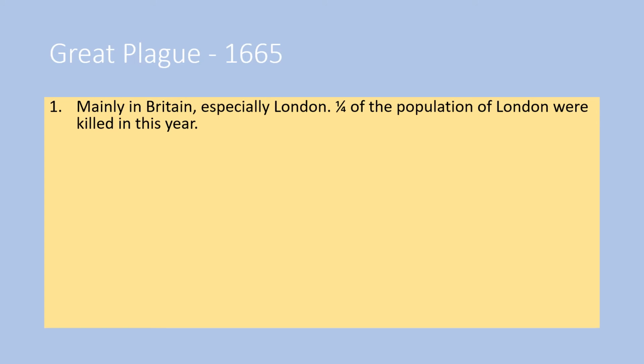So a quarter of London's population were killed in this 1 year from the Great Plague. If you're interested in understanding this in a bit more detail, if you Google bills of mortality from 1665, a bill of mortality gives you a list of all of the things that people died from and how many people died from it. There are some very amusing things that people are dying from at this time. For instance, I remember on one of the bills of mortality that I used during a lesson, someone is killed being frightened, for instance. But my point is, back to the Great Plague, you will be able to see just how high the numbers were people were dying of plague from.